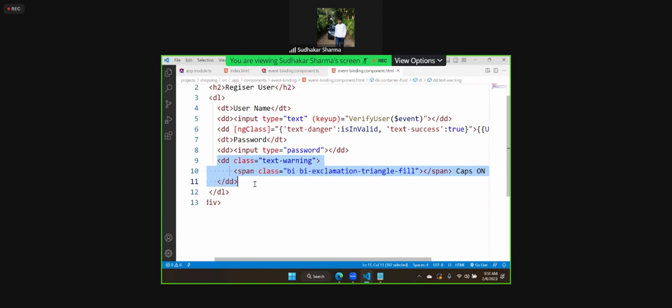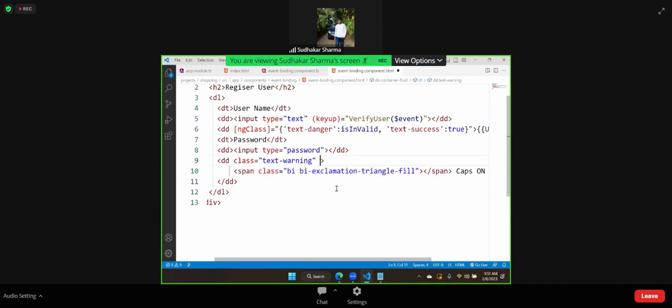Remember, this warning block must be displayed if there is any error. If a capital letter is entered, then this warning block should display. Otherwise, it should be hidden. How to add and remove this block?